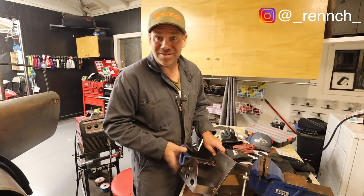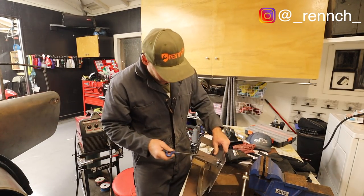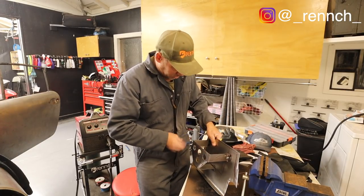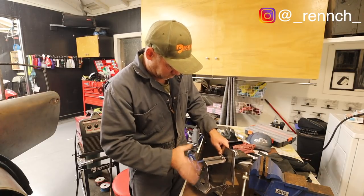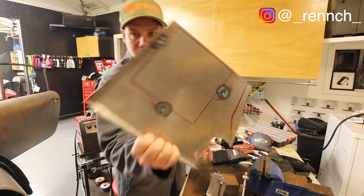All right, let's see how we did. One thing I didn't do that I wish I had was you're supposed to protect the threads of your bolts so you don't get any welding slag on them, but this is coming great. I'm not worried about it. There it is.